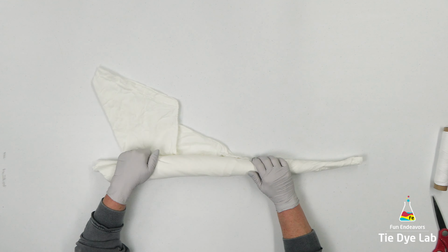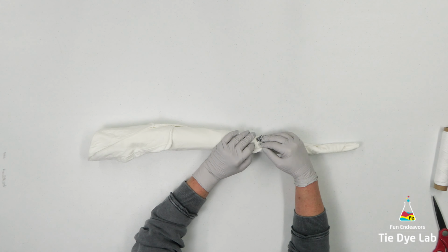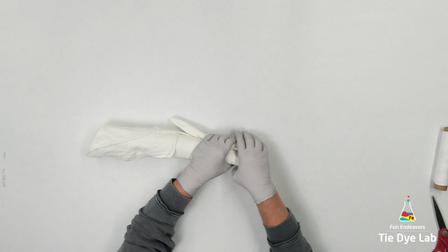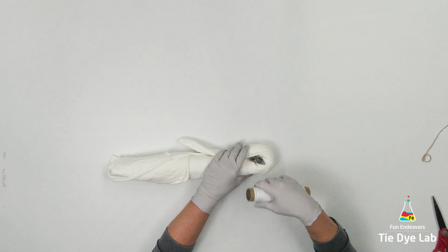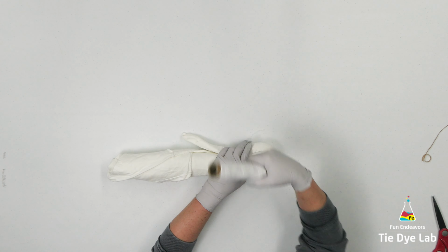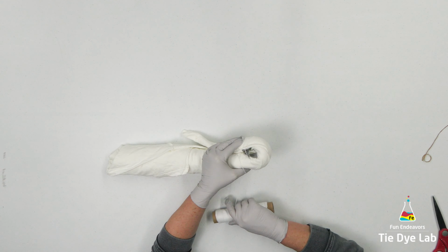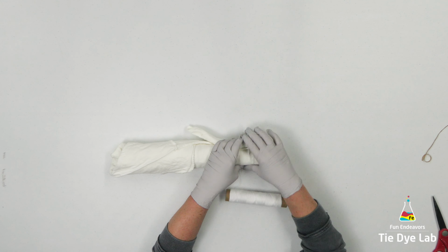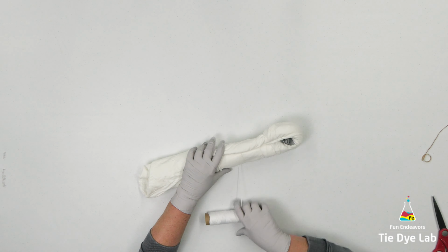Once I have the shirt completely rolled, I'm going to fold the shirt on the initial line that I drew and rolled. So it's not going to fold the shirt completely in half. Then I'm going to use some kite string, and I'm going to hold all of these rolls in place with the kite string.